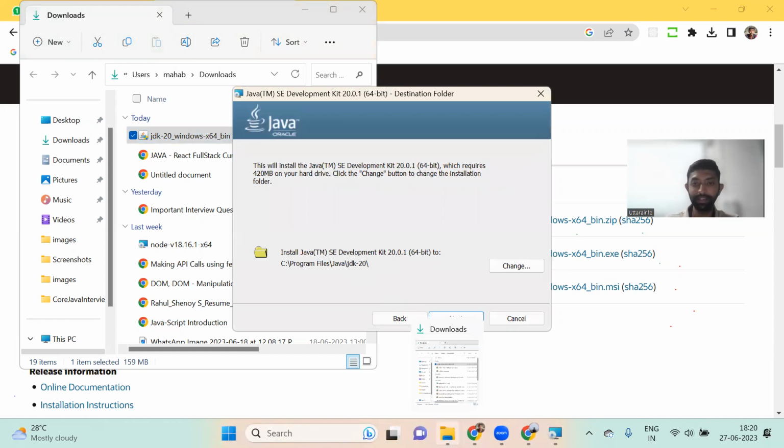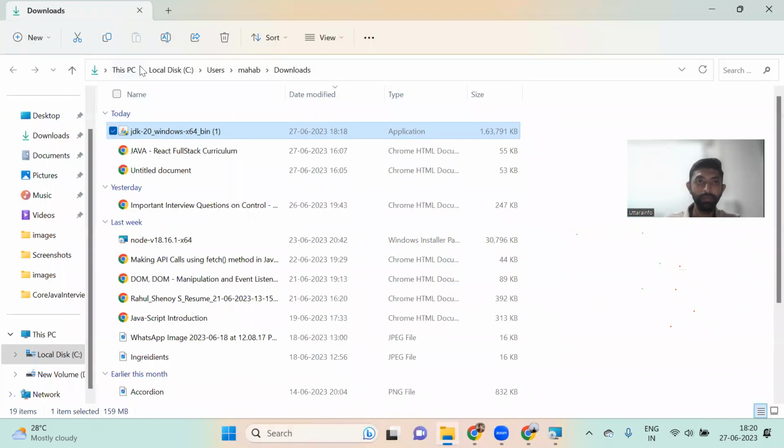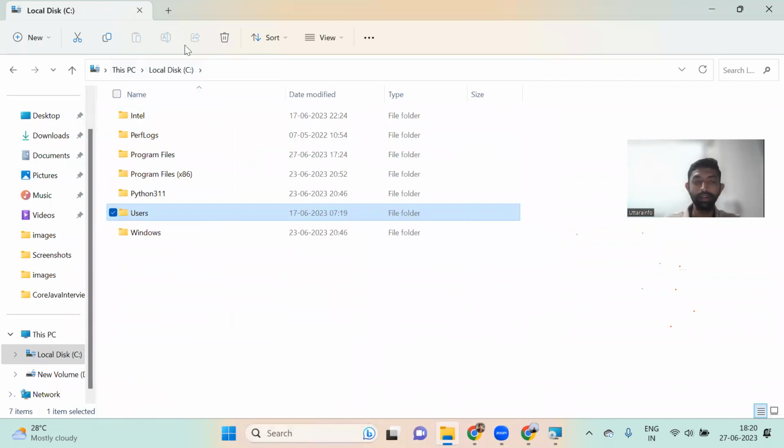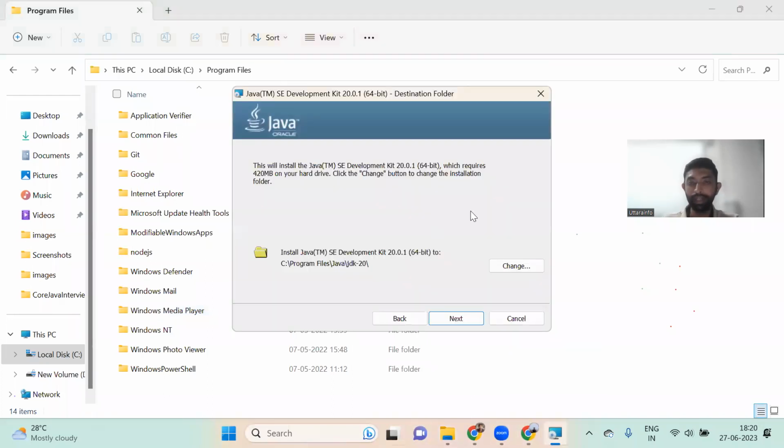Earlier, you can see here, in my C drive, in program files, I do not have any folder named Java. But after installing, a folder with the name Java will be added to this program files folder.